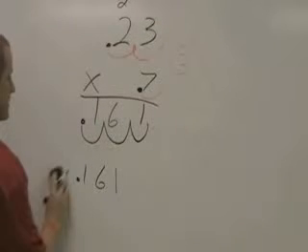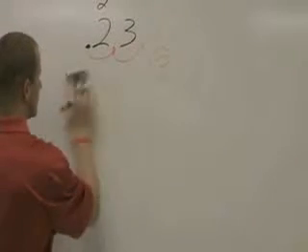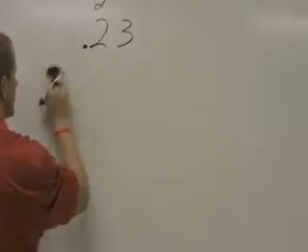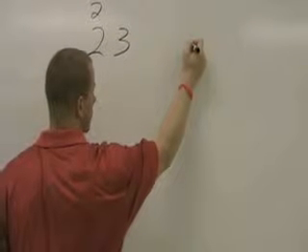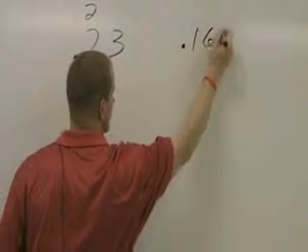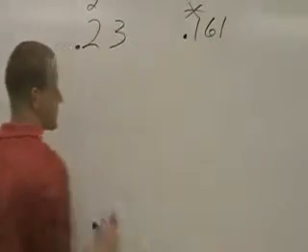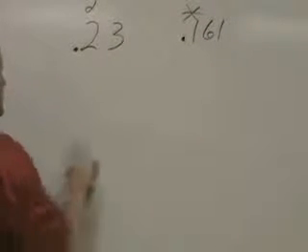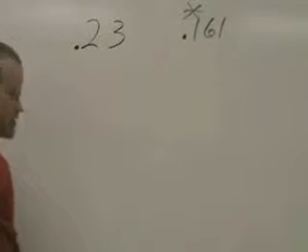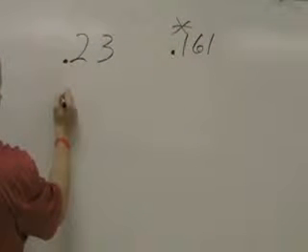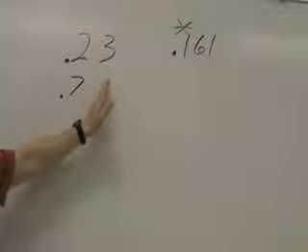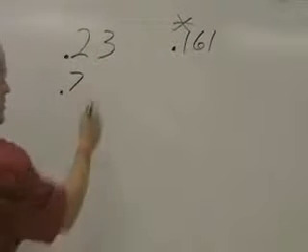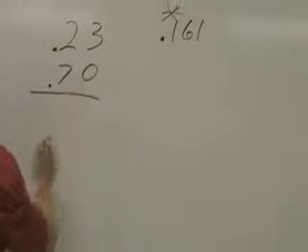Now, some students have been taught that you can line up your decimals. Well, that's still going to get you the same answer. Let me show you. Remember, our answer was 161 thousandths. That was our answer. Okay? Now let me show you. You can get the correct answer still by lining up your decimals. I'm going to put the 7 here. Well, guess what goes here? I'm going to fill it in. That way it won't change the value. I'm going to put a 0 in there.